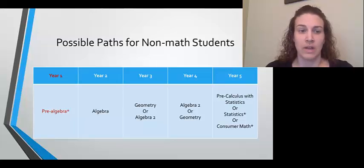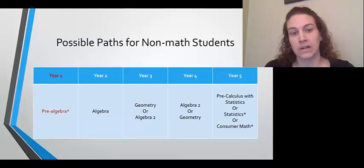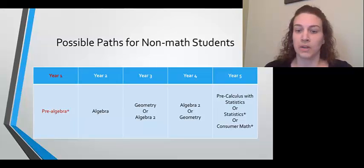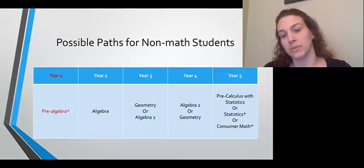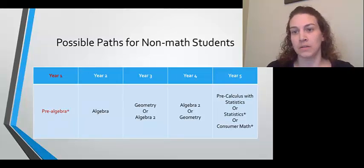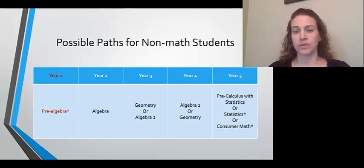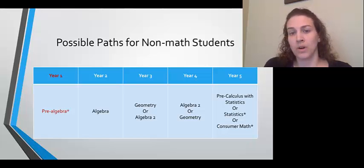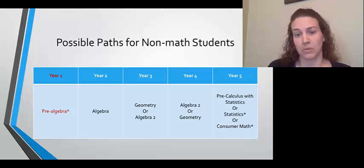I have the red years on the left for generally junior high level. So if in 8th grade you start with pre-algebra, after that would be followed by algebra 1. And then in years 3 and 4, you can either do geometry and then algebra 2, or you can do algebra 2 and then geometry. It really depends on the person and sometimes what's available or what they would like to do as far as which one's first. There are conflicting views on whether one is better than the other, but as long as you're getting both of those in, I'm not sure there's really a definite need to go one way or the other. So I would recommend, regardless of what your student plans to do after high school, that they at least get through algebra 2 and geometry.